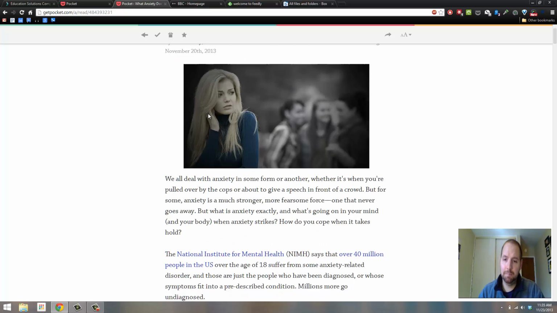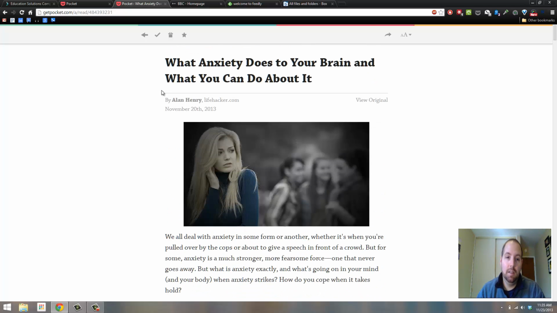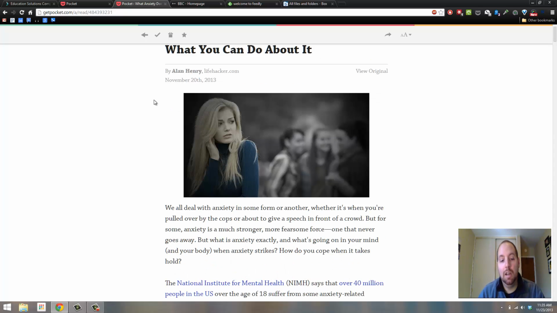And one thing that I liked about Pocket is this is actually a website. So I pulled this directly from my website, and I'll show you how to add it to your Pocket easily from pretty much any browser, any modern browser, I'll say. But it strips all of the other non-essential items within the website. So this is the article, but there was a header, there were ads and pictures on the side and that kind of thing. And what Pocket does is it takes the meat and potatoes of your article and puts it in a very easily digestible format. So it actually makes reading any articles that you're reading online much more user-friendly.